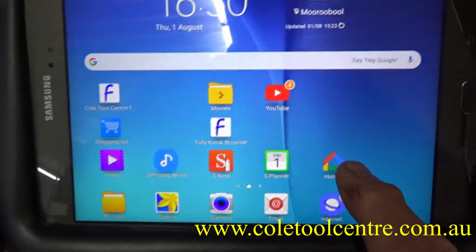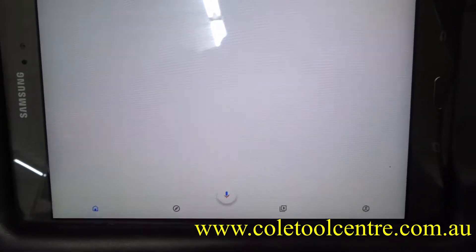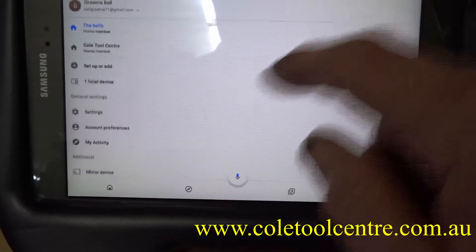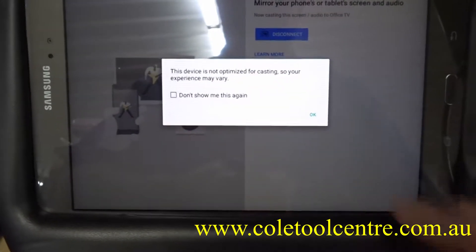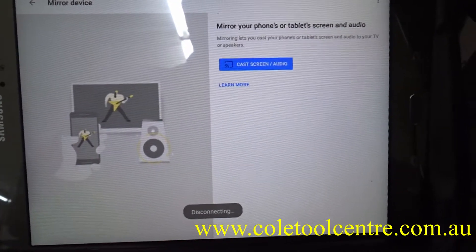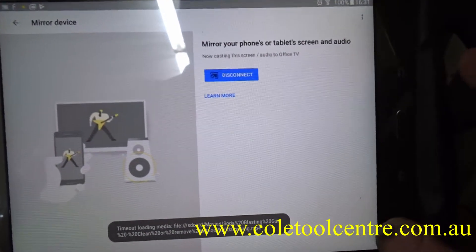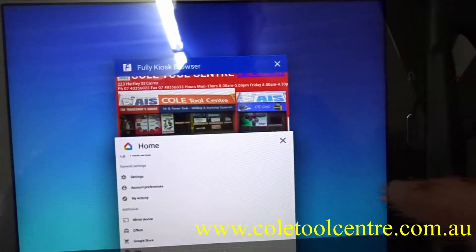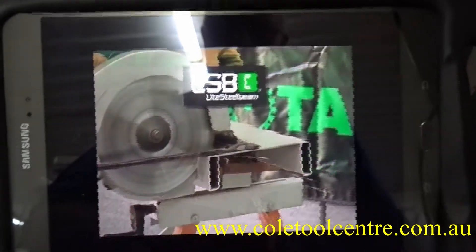The control panel for Chromecast is in Google Home. This is an Android device — it loads up the app and gives us options on our account. This one is called 'Mirror Device.' My machines are optimised but it works fine. I can disconnect it and then connect it to the TV which has the Chromecast on it, then go back to Fully Browser, which is already running in standby.